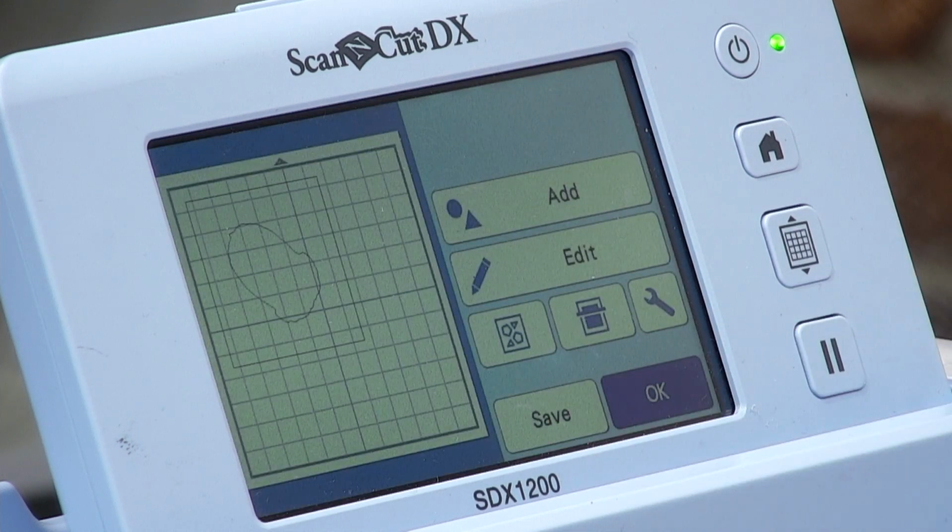Save was successful, so I can press OK. Right, so we're going to go into Canvas Workspace now. Now this applies, there's two different ways of doing this. If you are an SDX user, I'm going to show you that way, and then I'm going to show you the CM way. SDX users can also do the CM way because, to be quite honest, it's quicker.